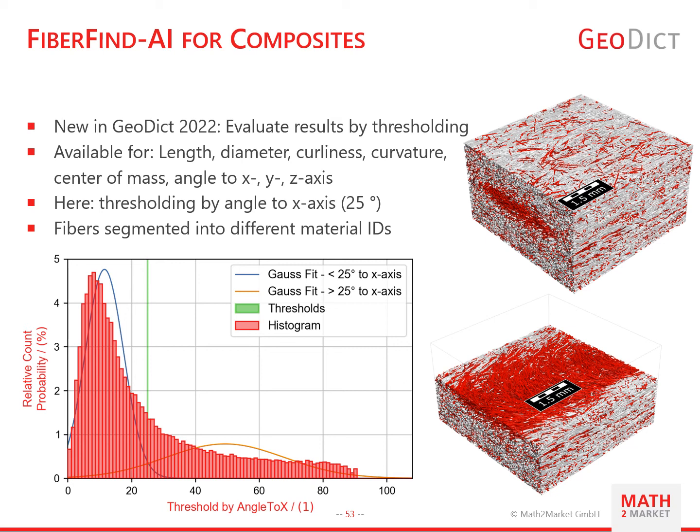All red fibers have an angle to the x-axis larger than 25 degrees. It becomes quite obvious that there is a massive amount of them in the center. And they are not just misaligned, but form some kind of vortex. This can often be seen in parts manufactured in processes such as injection molding or compression molding, where flow velocity and the temperature of the melt show a gradient throughout the thickness.